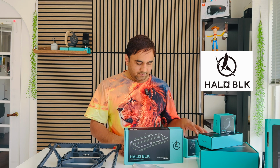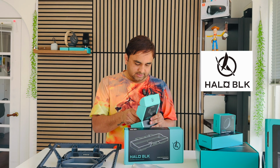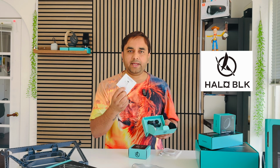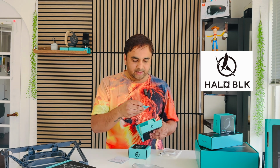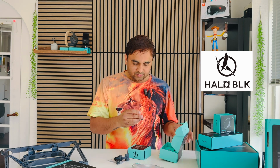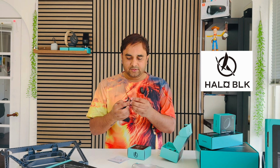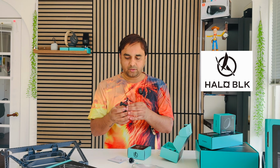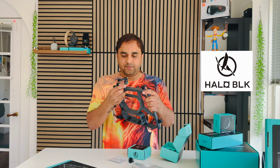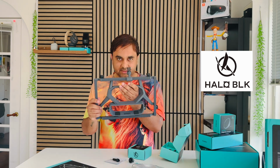Next part I will fix here, and this is the GoPro stand, you can call it. Inside each box they are providing the magic booklet in a very proper way, even the certification related information. So here they're providing very nicely. If you have a DSLR, you can very easily fix from here, or a GoPro can very easily be fixed. So how you fix like this, everything you can circulate here. After that it's amazing quality. So I can fix your GoPro as well.